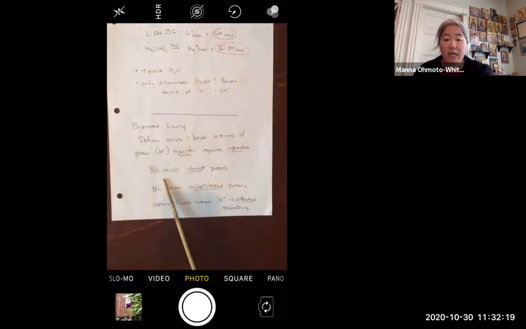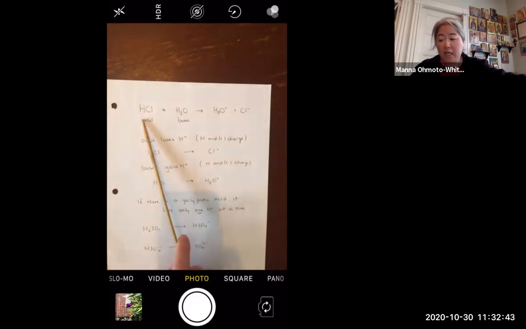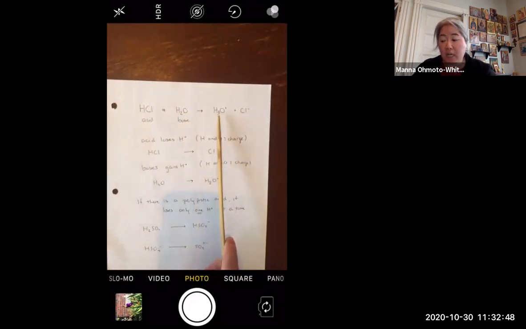So something has to receive that proton if something is giving it up. Bronsted-Lowry acids will donate protons, and Bronsted-Lowry bases will accept or receive those protons. Nothing floats around. That proton is always attached to something. So if I go back to the Arrhenius definition, really what I'm looking at is that this acid has donated its proton to this base. HCl, when it dissociates, isn't just letting go of its proton, it gave it to the water.